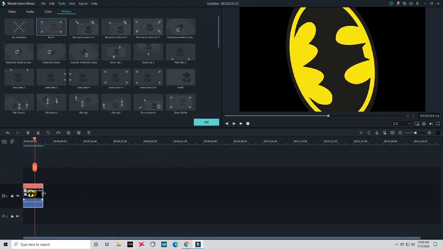So there it is. That's the Batman logo right there. That's the thing that you've seen a million times. Super simple, easy way to rotate your footage and have it pop out and pull back. You can add different effects too, like in this one, I use that boom effect.